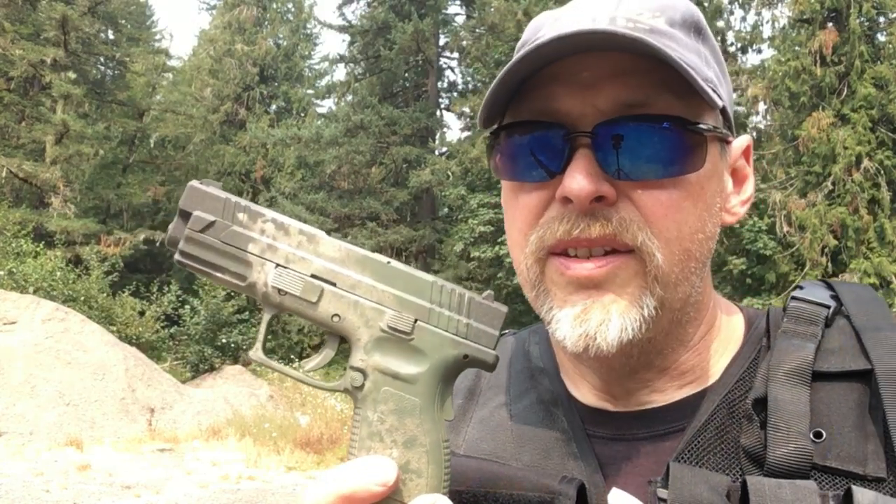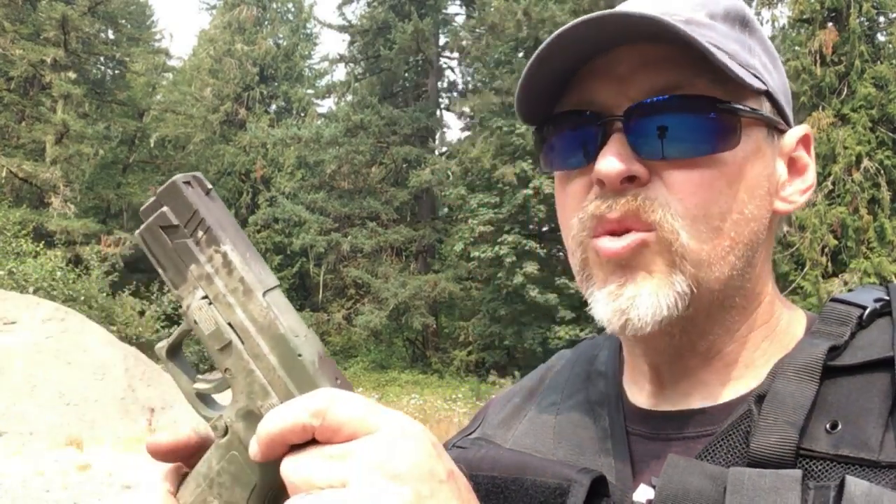So what do we learn by this? Well, giving a gun a paint job is really easy, and it's a lot more fun than I thought it would be. It doesn't change the function, but it does change my relationship to this pistol. I will say that the grip is much grippier now than it used to be — there's something about that flat paint. It feels like really, really fine sandpaper on my hands instead of that shiny, smooth grip that old guns get after you use them for a while. They get kind of worn smooth, so they are more slippery. But I think it's really cool looking, it's personalized, and now this is one of my favorite guns all over again. Every time I shoot it, it's like being brand new. So have fun and try it yourself.